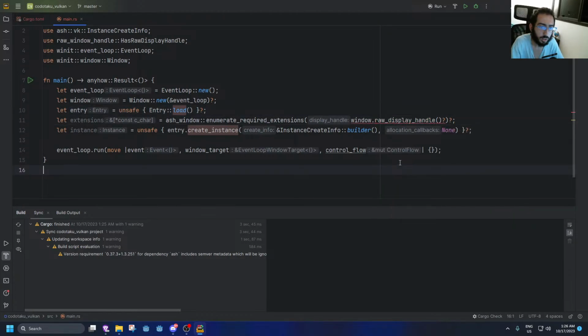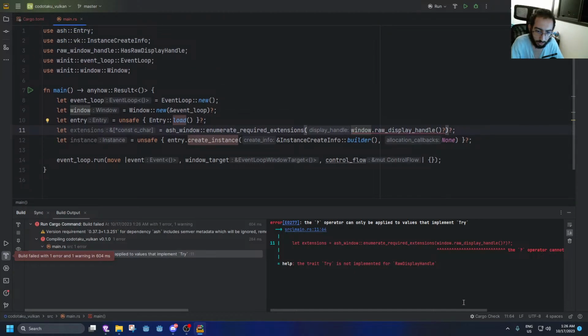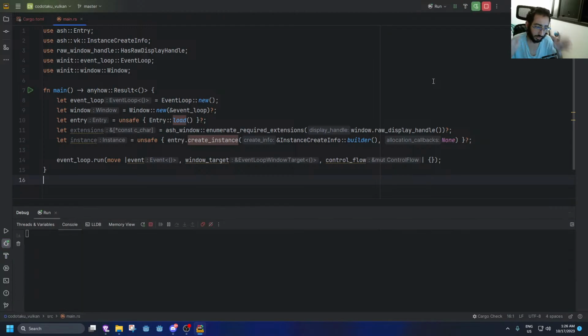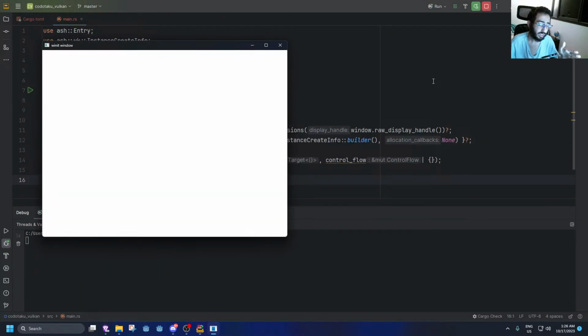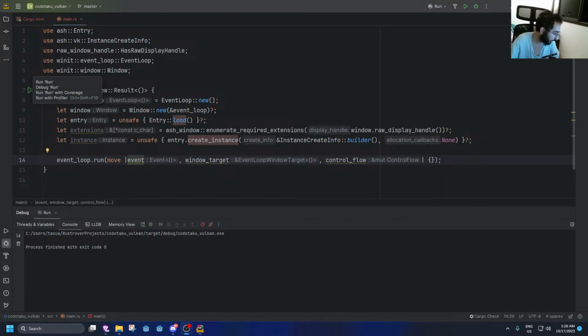And import. Come on. The operator cannot be applied to type. Oh yeah, this is not a result. Okay, all right. So as you can see, this actually works out with 0.5. What was basically slowing us down is just all those new stupid changes, which I have no idea why they even did. I don't know how much time we have spent on this for no reason. It's around 30 minutes already, which is stupid. Anyways, I'm gonna be back just in a second.